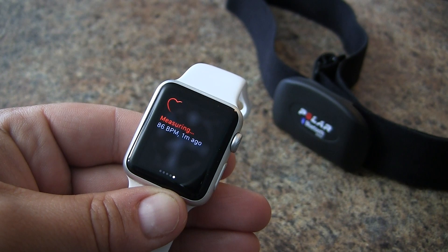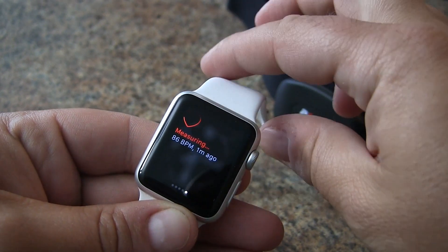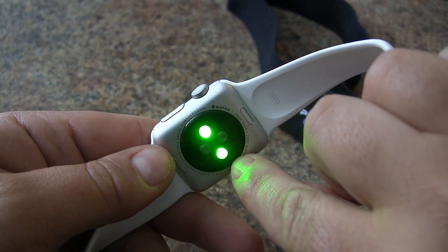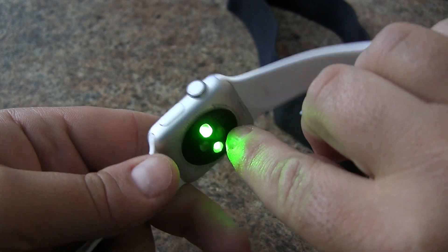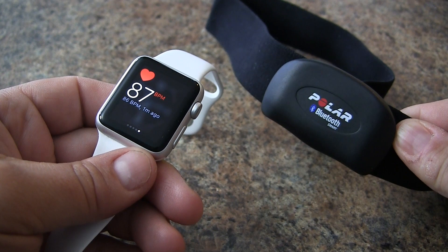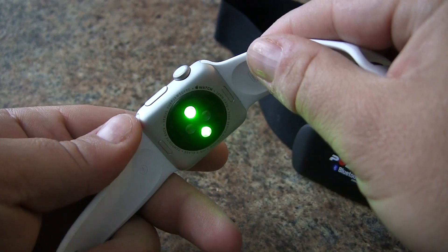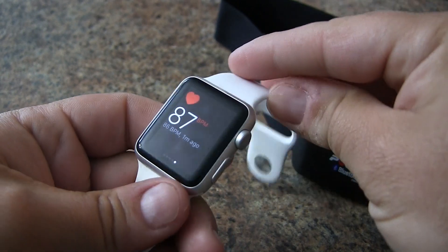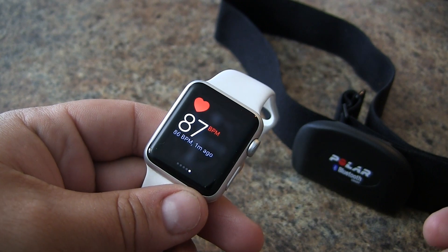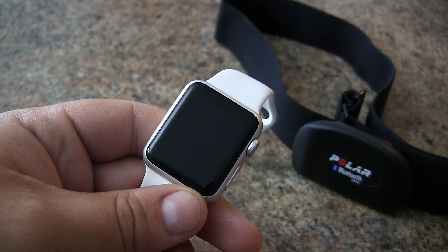In this video we'll talk about the heart rate monitor found on the Apple Watch. All the new Apple watches include the new optical heart rate sensor, which uses infrared and LED lights and sensors. Unlike the traditional heart rate strap that measures EKG signals, this basically strobes at a very high rate and infrared is reflected by the blood flow, so after a few seconds it can determine your heartbeat that way.